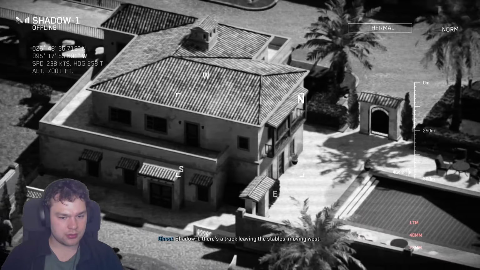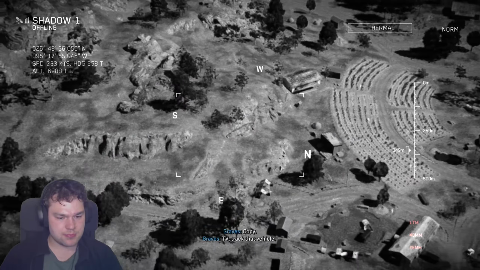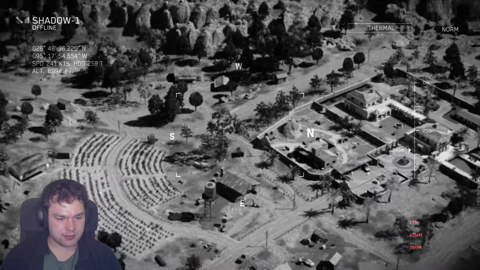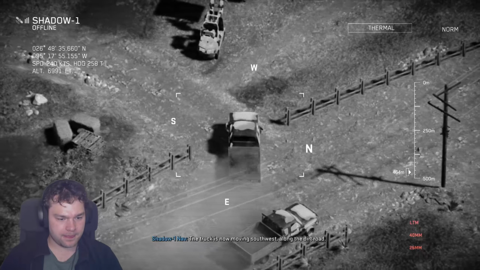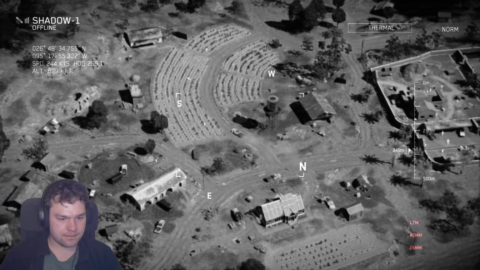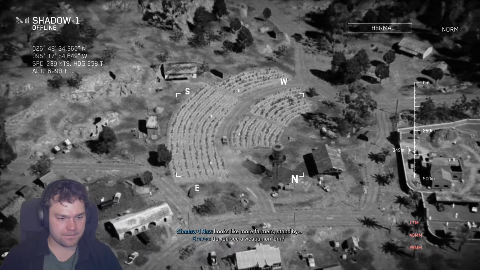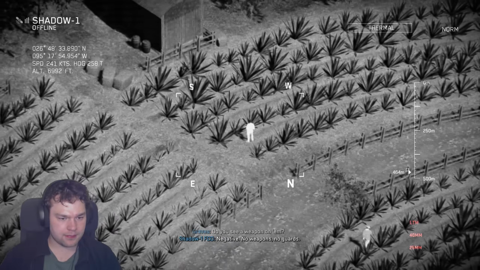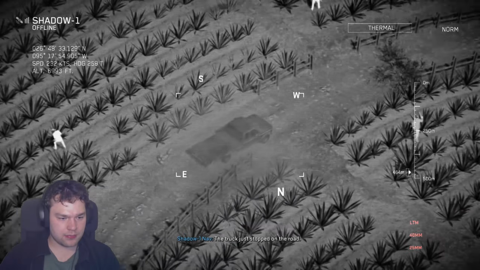Shadow 1, there's a truck leaving the stables, moving west. Copy. TV, track that vehicle. West. The truck is now moving southwest along the dirt road. Got unknowns ahead of them. Okay. Looks like more farmers. Stand by. Do you see a weapon on them? Negative. No weapons, no guards. Copy. Keep scanning. The truck just stopped on the road.